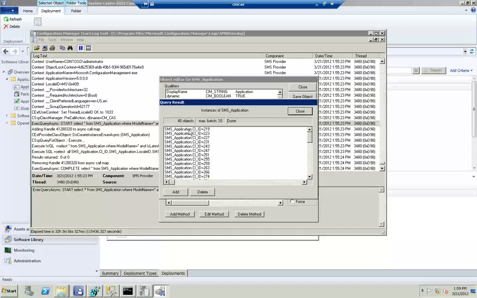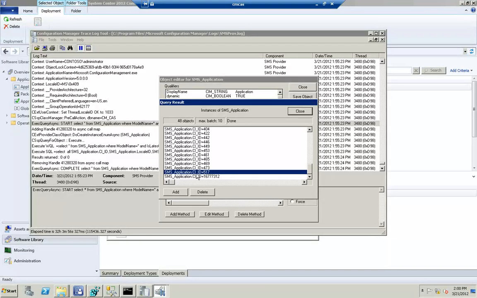kind of look at the structure of this, CI_ID. Now you're going to see this whenever you get to the database. So every CI, every configuration item, we haven't seen any configuration items yet, but when we do, every configuration item has a unique identifier to uniquely flag it in the database. So we just actually created an application. When we created that application, the result was that we created some configuration items. So when the console was working, it would go in and insert the configuration item into WMI and ultimately into the database to reflect the configuration we built out in the console.